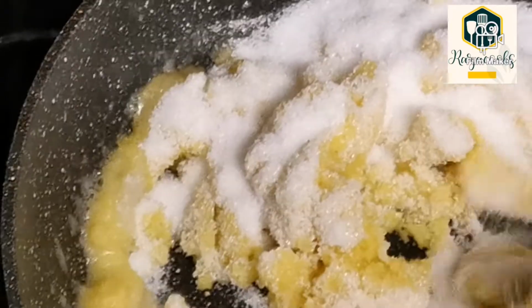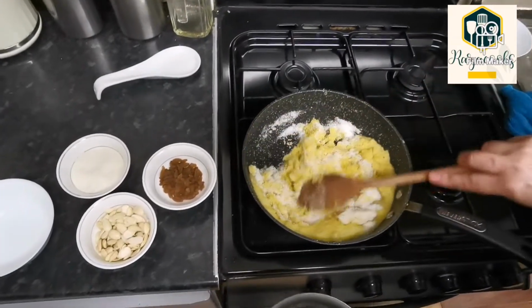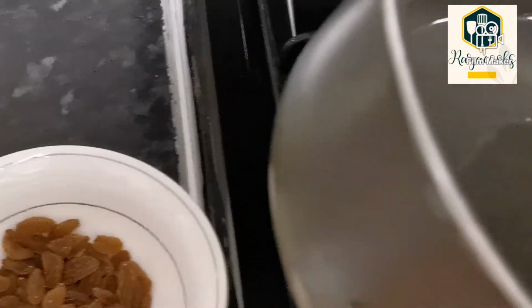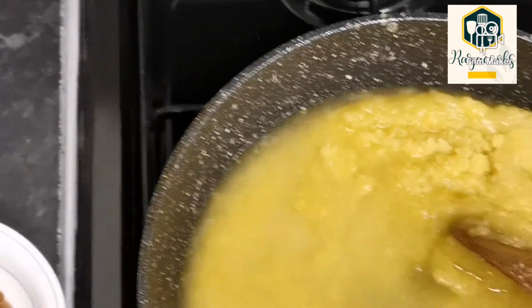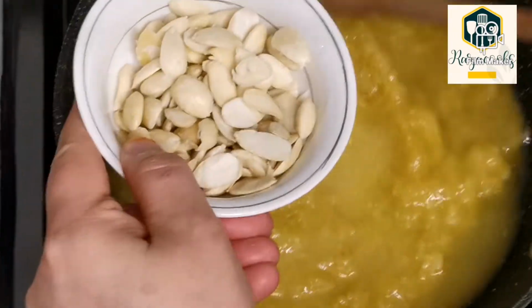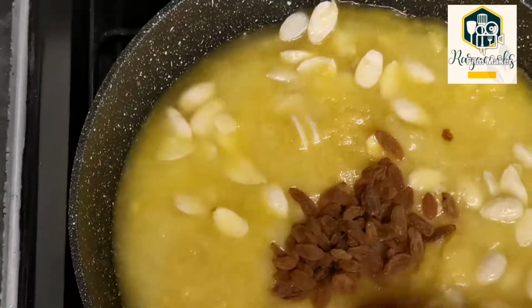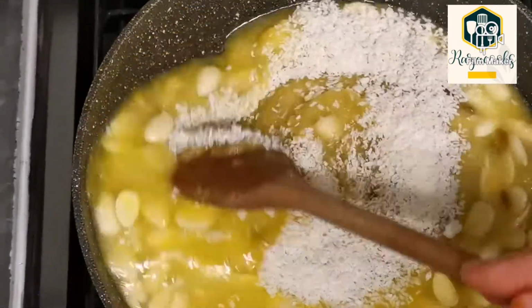Okay, add the sugar. Okay. Add the remaining water. The almonds, the raisins, the coconut.